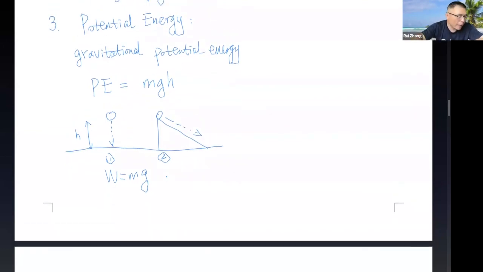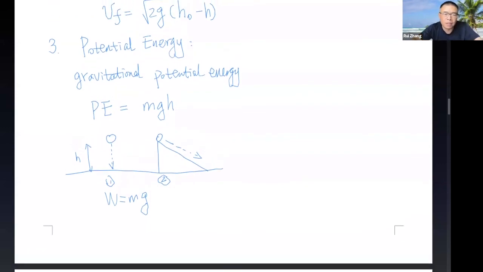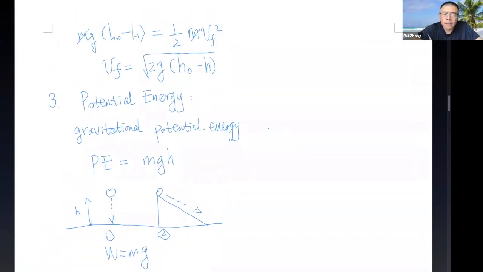So let me calculate. We have 6 minutes here, so let me go ahead and calculate this, and then we'll call it a day, and tomorrow we'll continue. Okay, so let's consider the work done in the first case. Again, I'm still using the definition of work. In this case, the force is just the weight, mg. The distance is just h. That's how high it goes. And then the angle theta is 0, so cosine 0. So that gives you nothing but mgh.